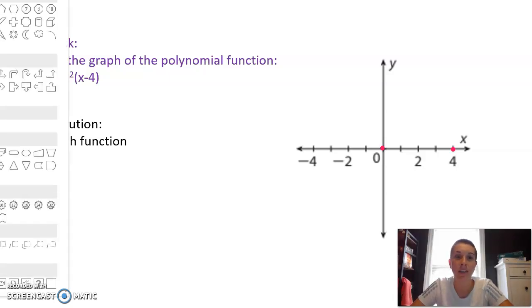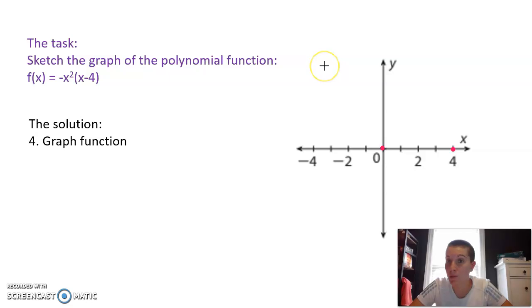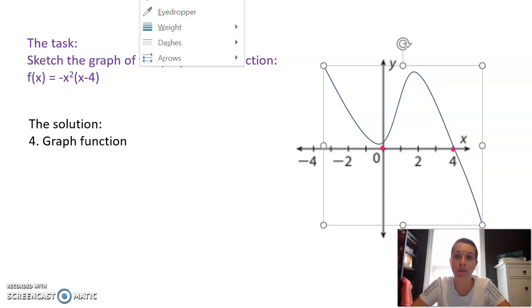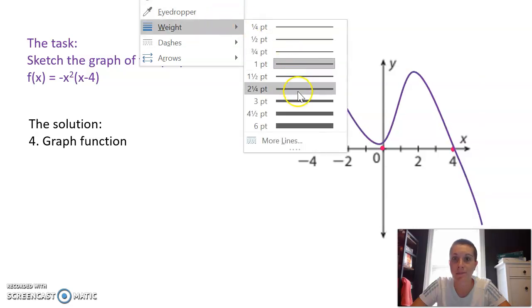I'm going to start in the negative side of the graph and work left to right. So maybe somewhere right here is where I start. I then go down to 0 and then back up a little bit, maybe to right here. But now I know I have to go back down again to get to 4, and that this will continue all the way down. All right, so I have what I think is what our graph looks like here. Let's make it a little thicker so we can look at it together.